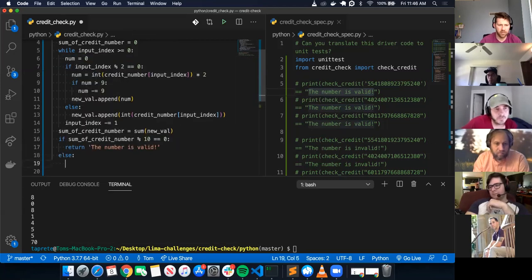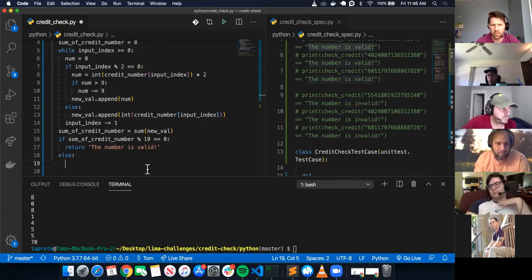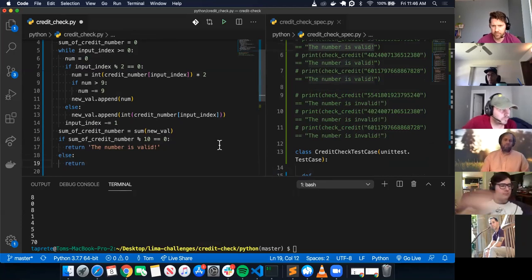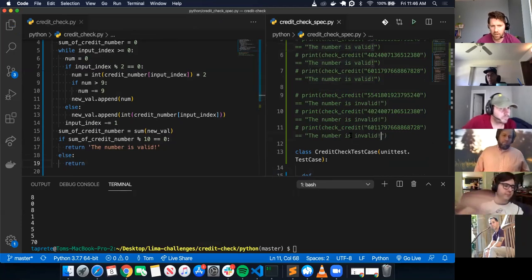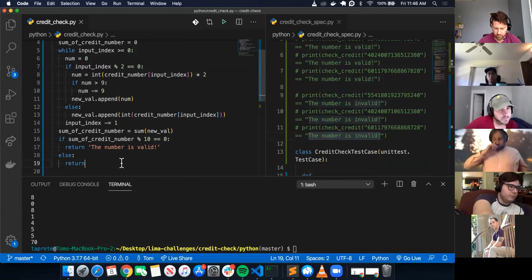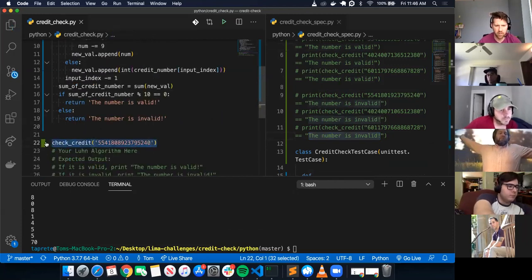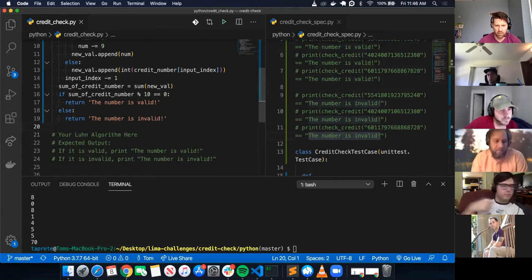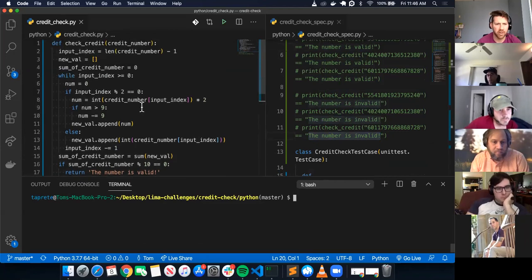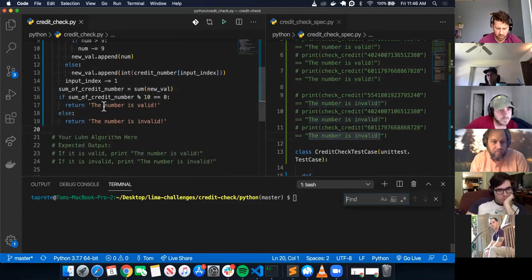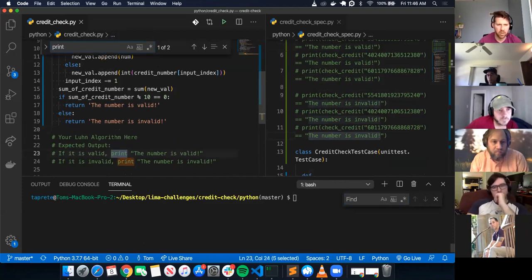Else return the number is invalid. All right. Clear. See if I'm printing anything. All right, nope. Now I can run my test.